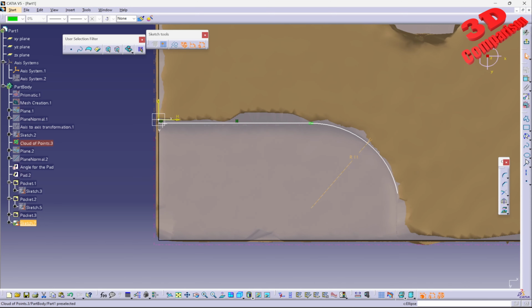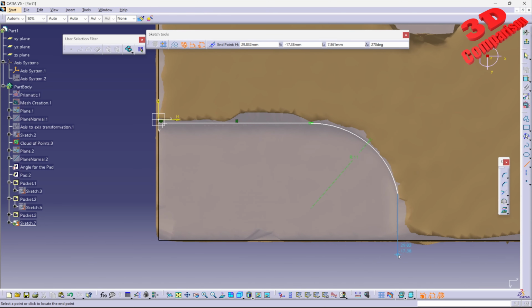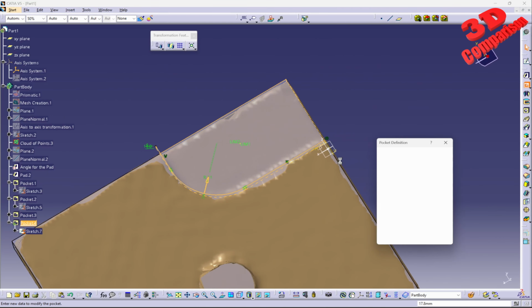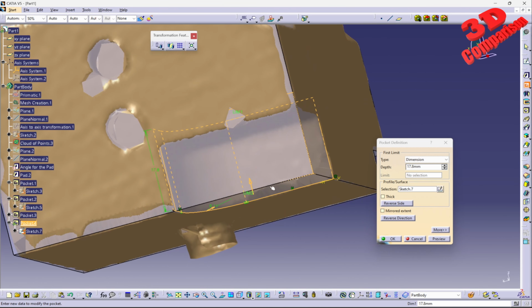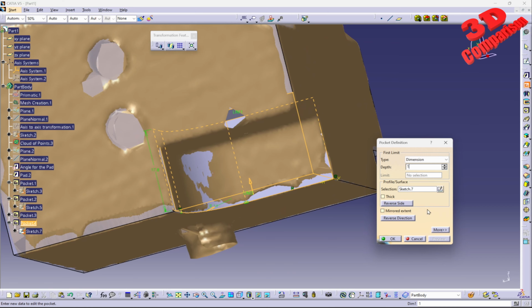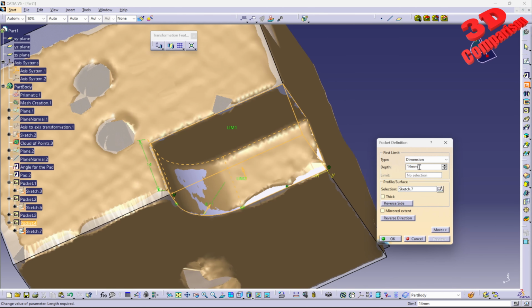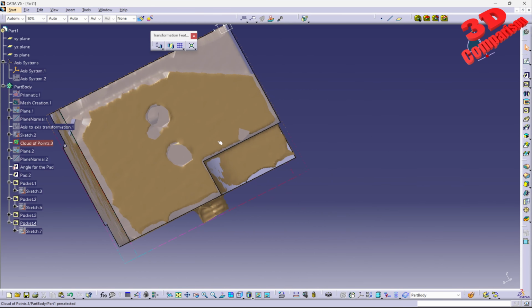maybe 11, and I will go downwards. I can also add tangency over here between those two, and I can leave the sketch, and I can do that cut, which will result in the following. So this is more than needed, 15, 14, okay, I also need to add 1 and 4, maybe somewhere close to 30 millimeters, 13.5, okay. So I will just leave it like this.